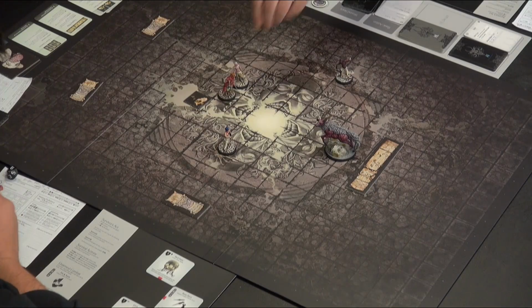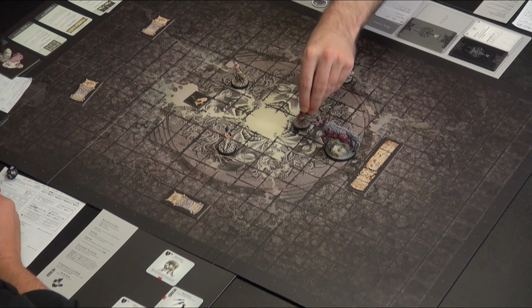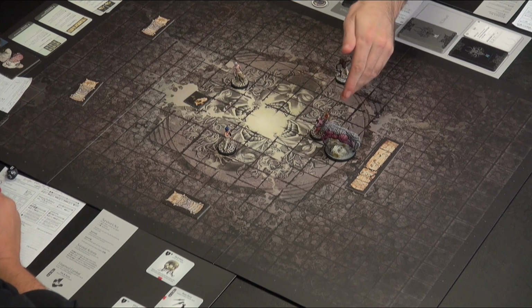Tempted just to stay where I'm at, really. Yeah, I think it's a perfectly fine place to be. I'm going to go for it. I think that's fair, because you're more likely of doing a wound. Yeah. Just don't mess up. Yeah. So it's 2 dice. Yep. Starting on 6, and that's it.